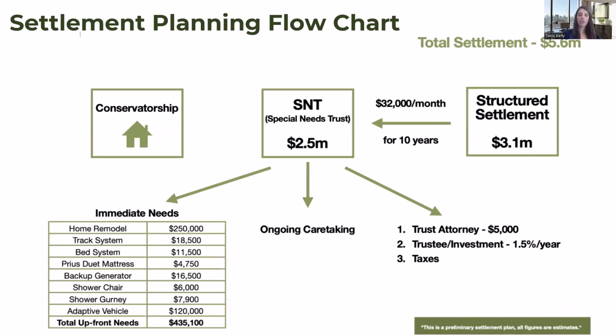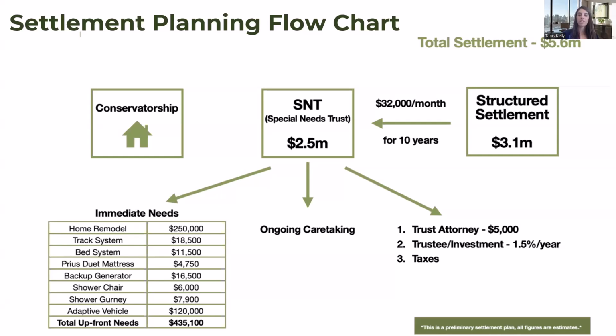And this is kind of a hypothetical flow chart that could accommodate someone like this. And so this is where we talk about, they want to maintain these benefits because they are providing significant caretaking coverage. And based on potential life expectancy and increased needs, we don't know if there's enough to fund that without benefits. But if this person were to purchase a house and it's inside of the special needs trust, Medi-Cal has a right to reimbursement and they could take that house. And so if the other family members are living in it and it's their primary residence, it is beneficial to have this in a conservatorship where we can protect it from Medi-Cal's grasp.